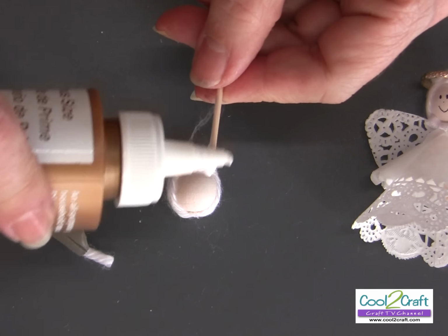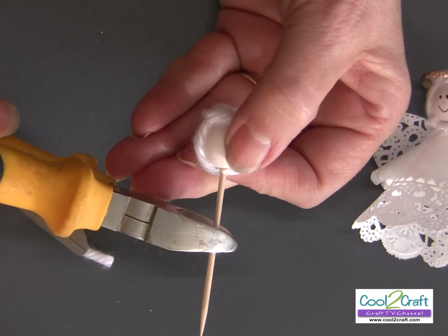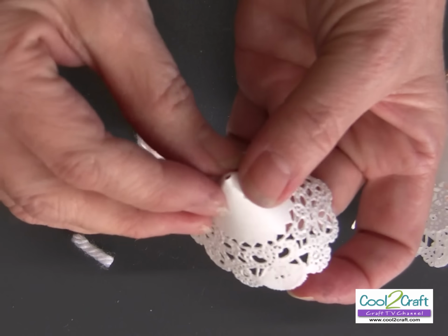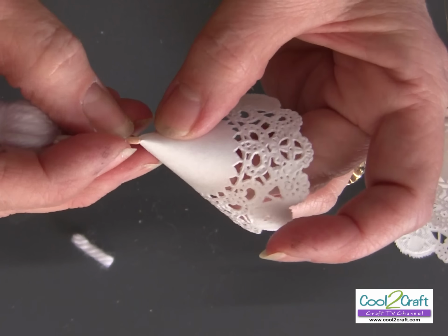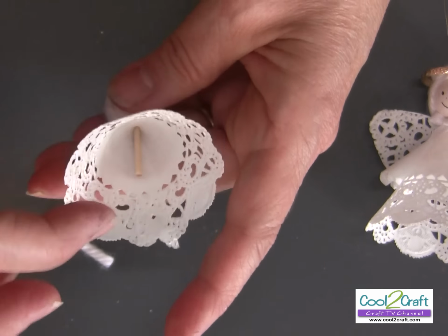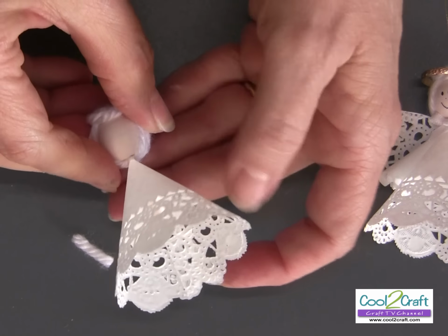Put a little bit of glue on the end of a toothpick, and stick that in the bottom hole. I'm going to trim this, probably to about 1¼ inches. And this is now going to go in the top of the dress that we made. Now, if you had glued it where it's closed, then just trim it so that this toothpick can go in there. That one needs to be trimmed a little tiny bit more. Okay, on the inside along the seam, that seam's going to be in the back. You want to put a little bit of glue, and that's where the toothpick is going to go inside. Put that aside to dry.